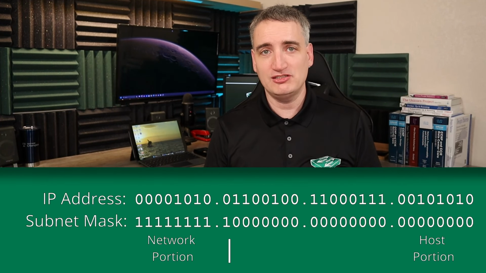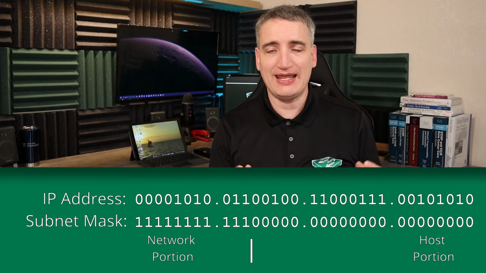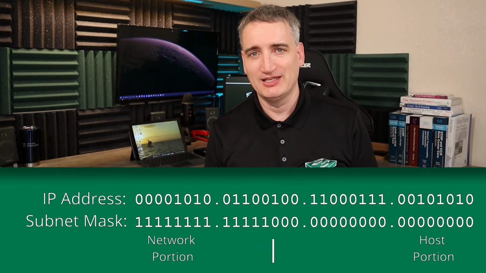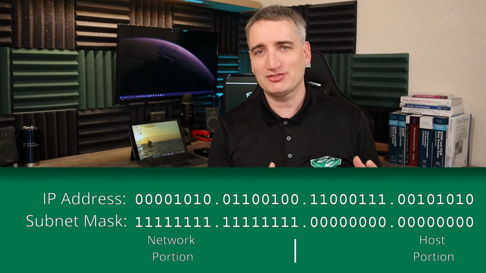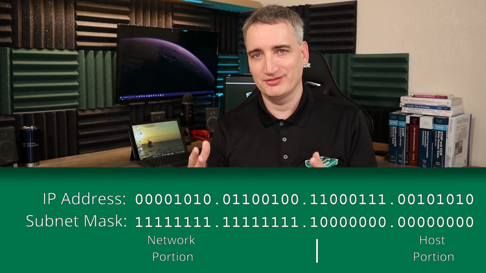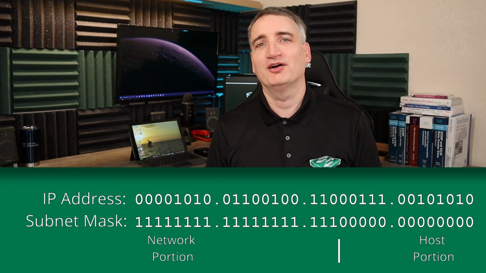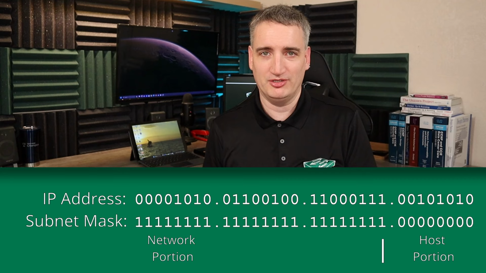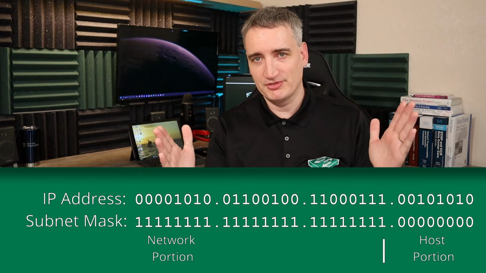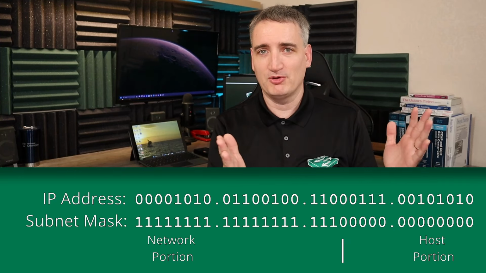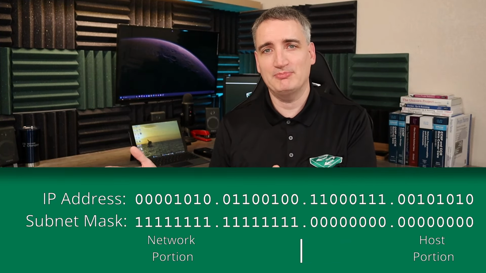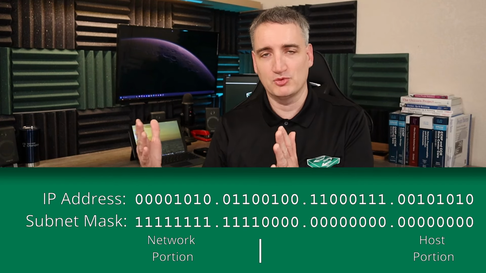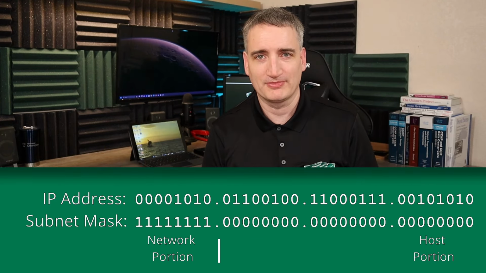So we have now seen that the more ones that get added to a subnet mask, the larger the network portion of the IP address. But ironically, we're actually going to then be working with a smaller sized network because we're going to have fewer bits in the IP address available for the host portion of the IP address. All right, and then it also works in reverse. The smaller the number of ones, the smaller the network portion, but the more available IP addresses we have on the network because more host bits are available.